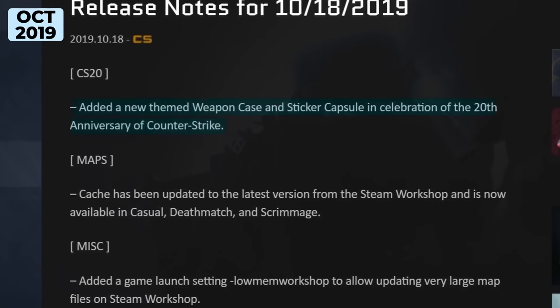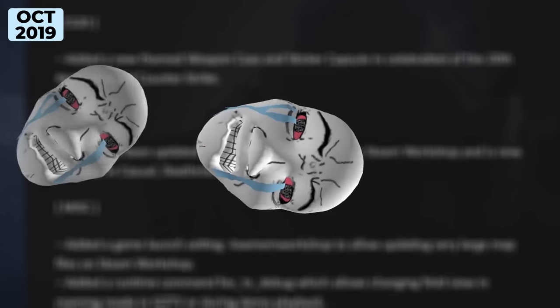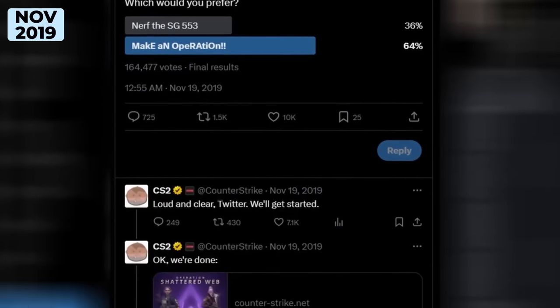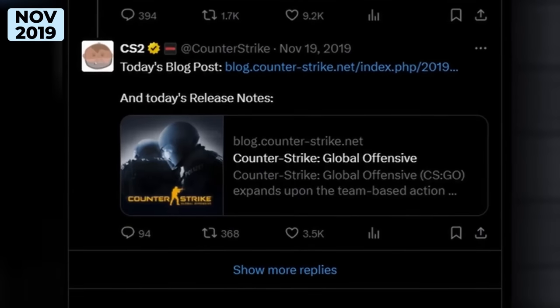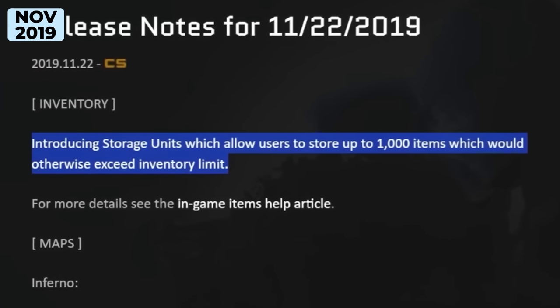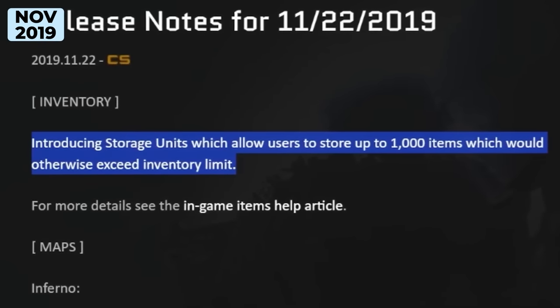Now, this gap had definitely been accompanied by a lot of whinging. People weren't happy about the lack of updates, even though overall the game was doing pretty good. But heading into November, it quickly became apparent why there'd been no updates. Valve had been cooking. Firstly, they released the storage unit, which allowed people to keep up to 100,000 items in their inventory, an extremely useful tool that we'll get onto later.